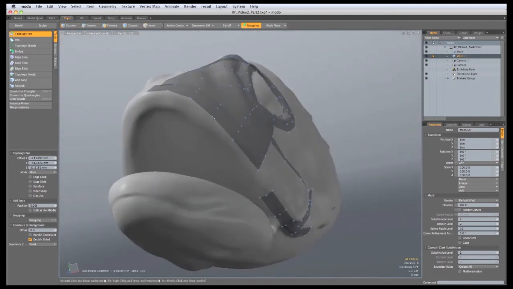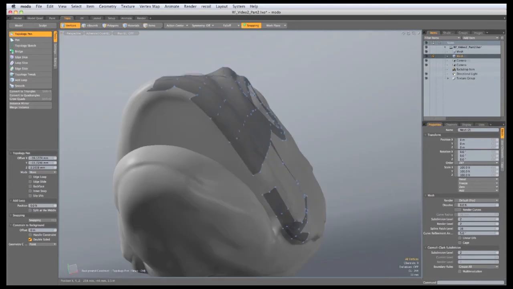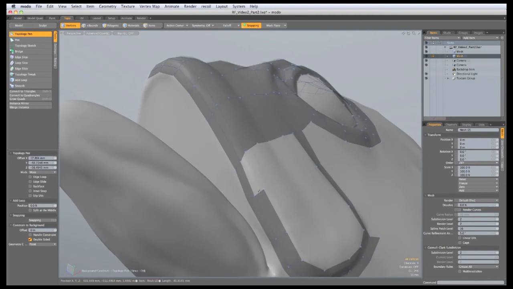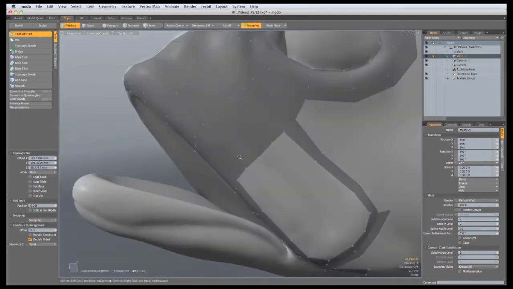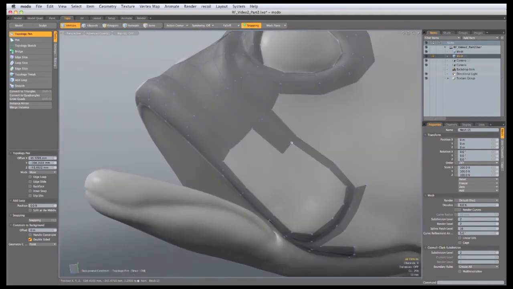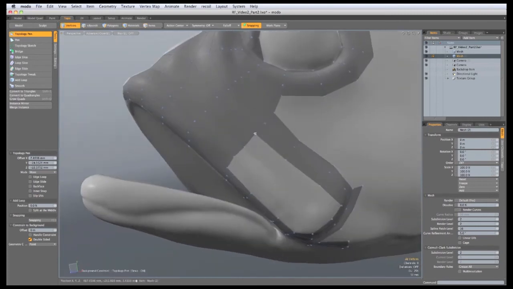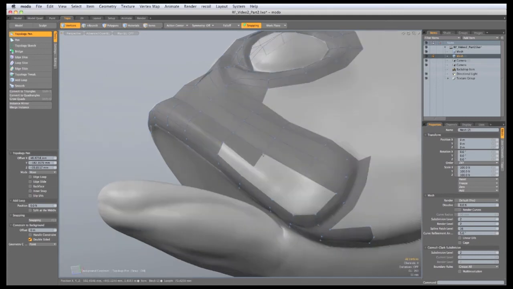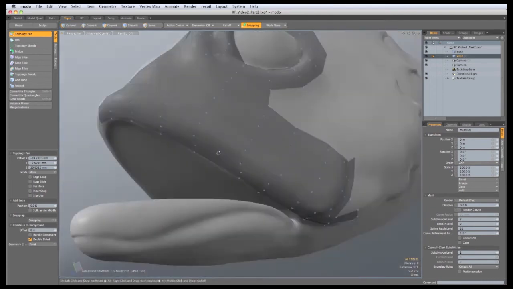So we'll do it once, twice, 3 times, 4 times, and then we can just extend that to there, and that to there. Extend those, and then again these points need to follow that ridge in the middle. And then hold down Shift and the right mouse button, and then we can just bridge that.